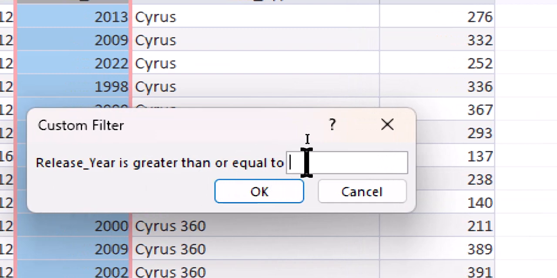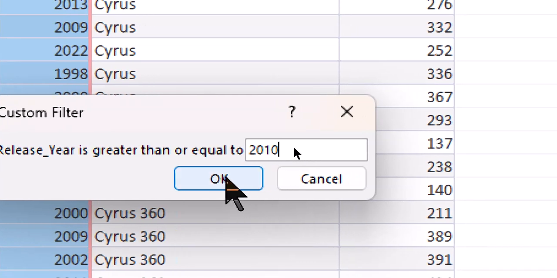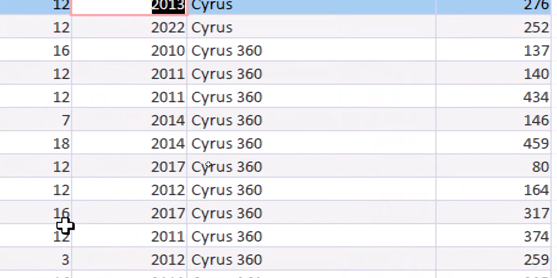So in a situation where the release year only says later than 2010, that means 2010 is not inclusive. In this situation, you're going to be having 2011. But this question here says 2010 or later. So we are going to start from 2010. And once we do that, we click on OK. We are done with our filtering.